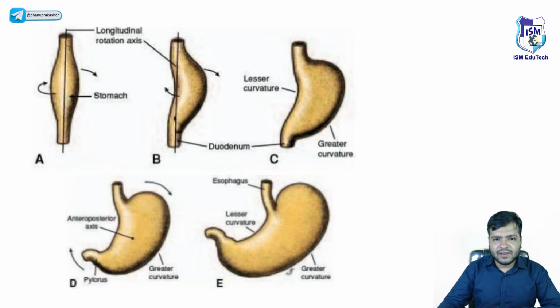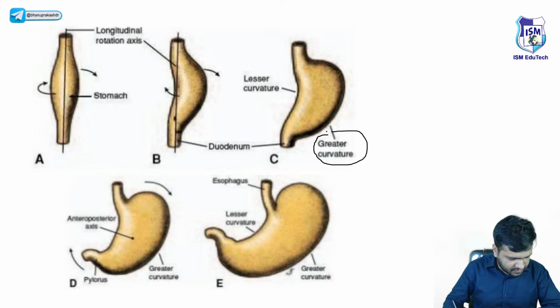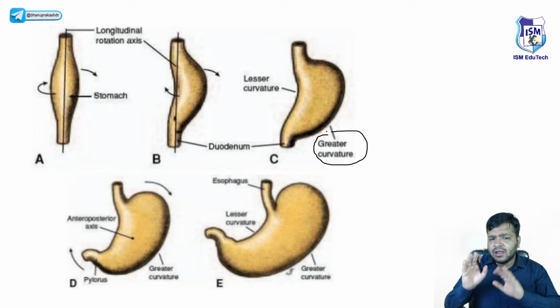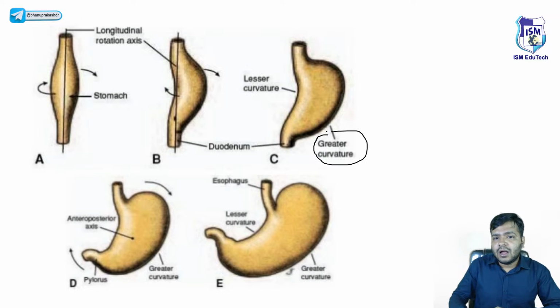So you are very well aware that this is the longitudinal axis, and you can see how the posterior border is growing faster, and it is in turn forming the greater curvature of the stomach. And the lesser curvature is formed by the anterior border. It is after the rotation, guys. I will tell you what happens actually during the rotation, how this particular alignment you will see.